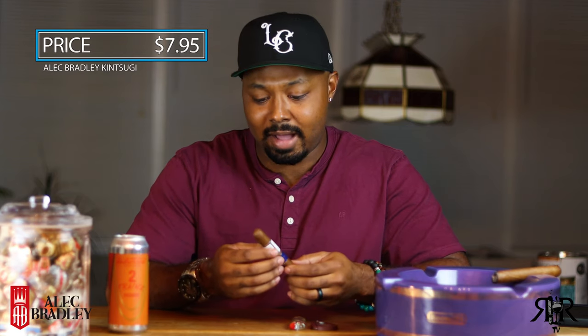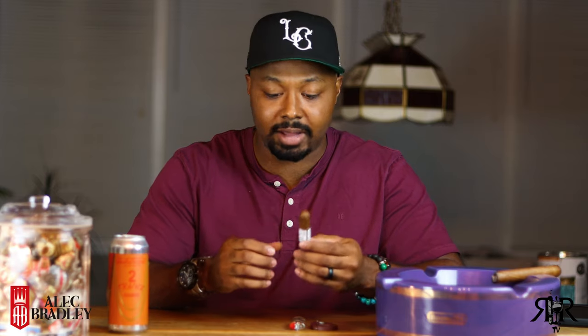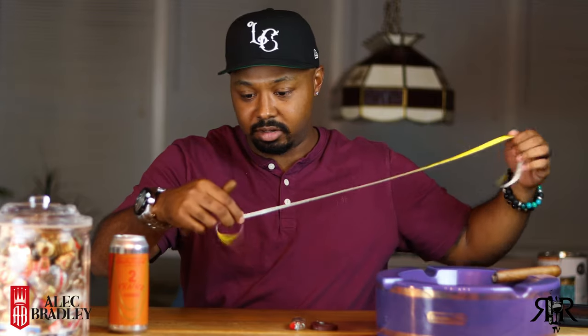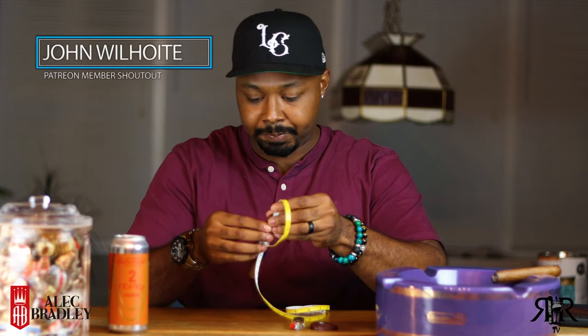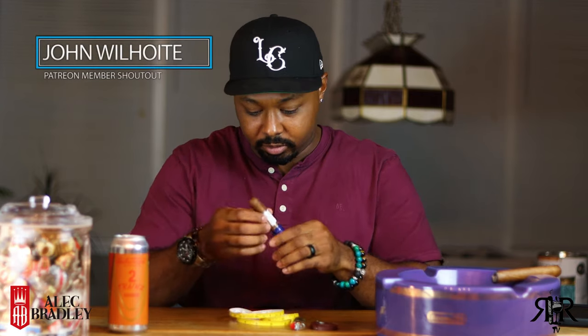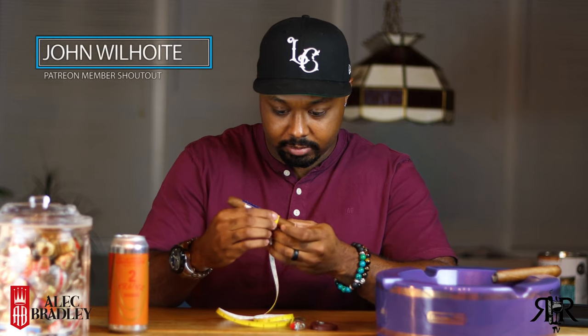I'm gonna tell you now, I smoke a lot of cigars, and just from the feel of the hand, I know 48 ring gauge, 47, somewhere in there, because it's my favorite size cigar and I smoke them a lot. This doesn't feel like a 50 ring gauge, but I wanna confirm just to make sure, because I could be wrong. See what we got. So we're a hair under 5 inches, which ain't a big deal. Happens from time to time.